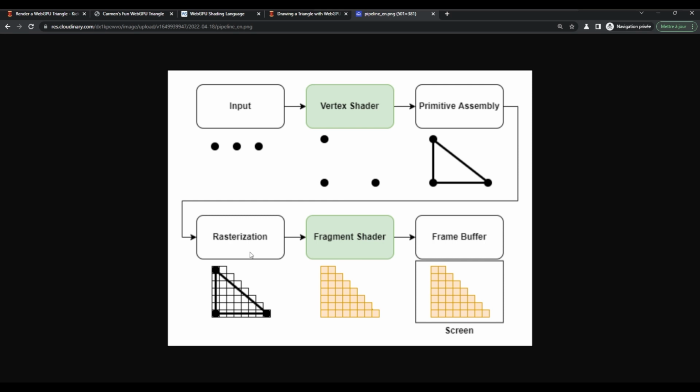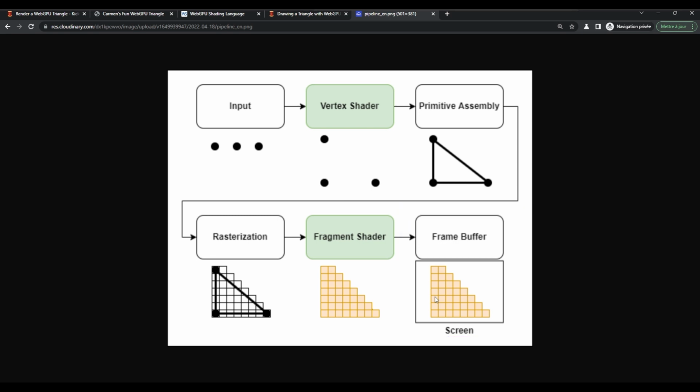Next, there's a process here called rasterization. And this one may seem a little bit tricky, but you can imagine that our GPU is determining what fragments, or in our case, maybe we can just say pixels, are covering the triangle. And this is important for the next step, because when we run our fragment shader, we need to know what pixels we are coloring in. And we wouldn't be able to do that without the rasterization step before that. Finally, we take all of our pixel data, all of our fragment data, the colors that we just generated, and we render that onto our screen.